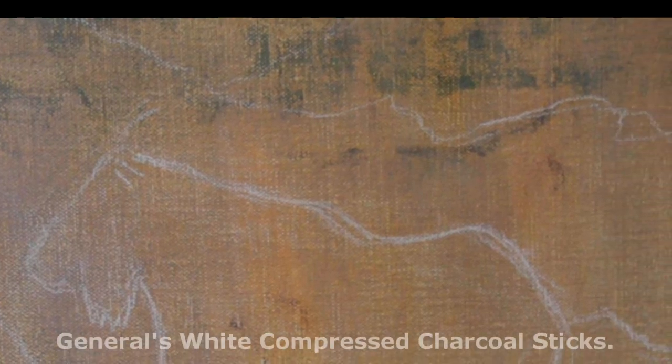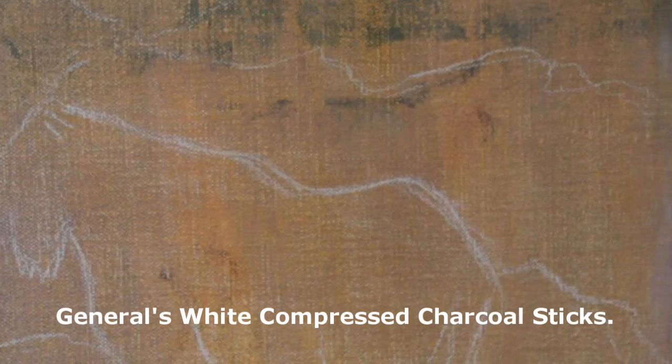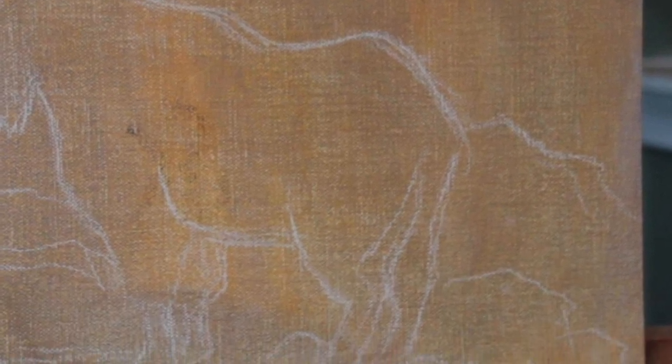I sketched in rough outlines of the elements with white chalk. The white chalk is nice because it doesn't smudge like pencil or charcoal. I'm not talking about the kind of chalk that you use on chalkboards. It's actually an artist chalk. I believe it's made by Generals, but it is white, and comes in compressed sticks. But you need to tone your canvas or your panel in a somewhat middle ground or darker color in order for the white chalk to show up. And the paint on the canvas needs to be completely dry before you do that, of course.